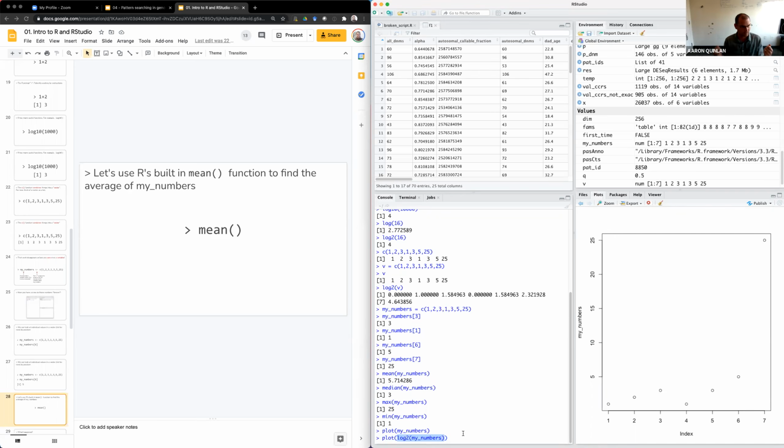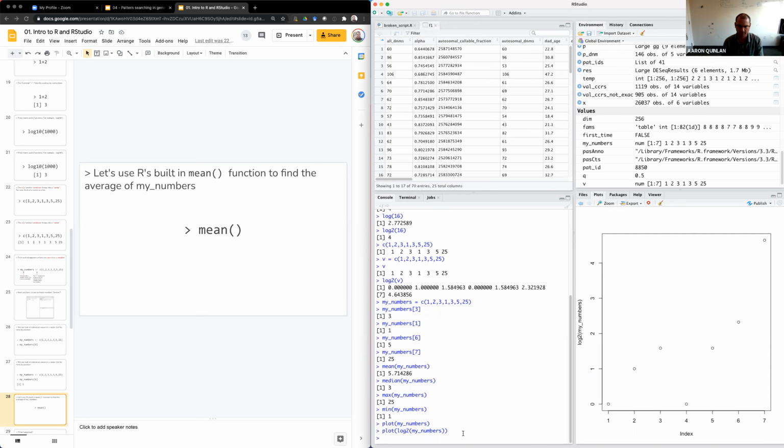So that generates behind the scenes a new vector, which is 7 numbers that are the log 2 of the original numbers. Those are handed off to the plot function and plotted. Okay. And what's nice is in R, it automatically changes the y-axis to be essentially the function that we used for the y value.